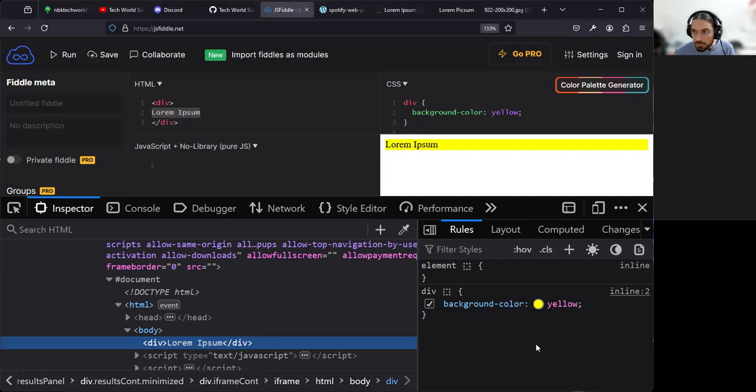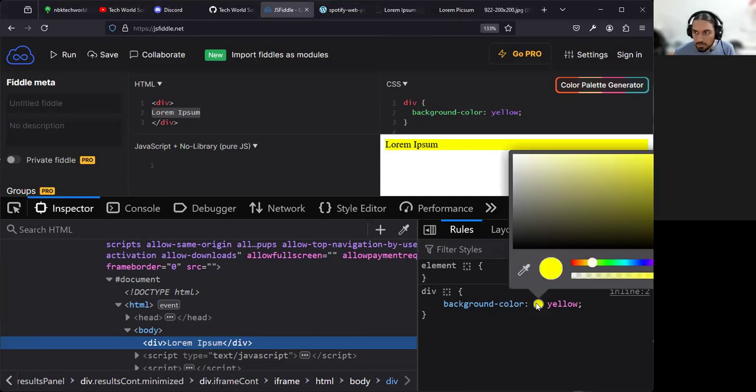Now, something interesting about colors is, okay, I can click this color circle and choose a color, and it will show me in real time what it looks like. So this is very neat. If you don't know exactly what color you want to choose, you can just pick from the color picker. Now, this second part here is called the alpha, which means it's going to be transparent to the left and opaque to the right. So you've noticed some value there changed. So that's why. But in any case, I'm going to make it opaque by sliding all the way to the right.